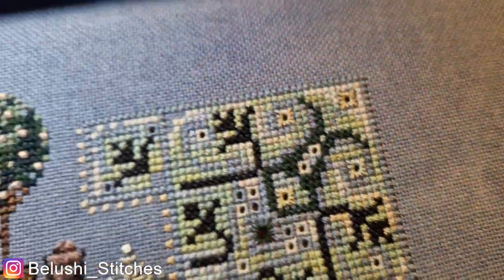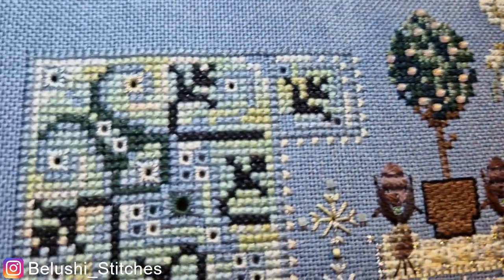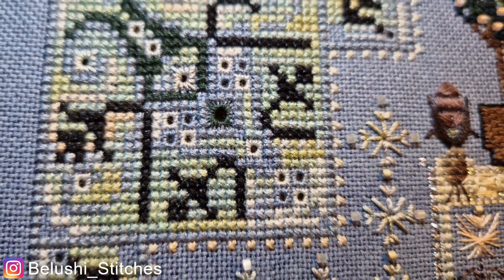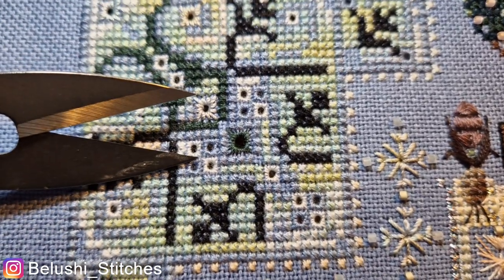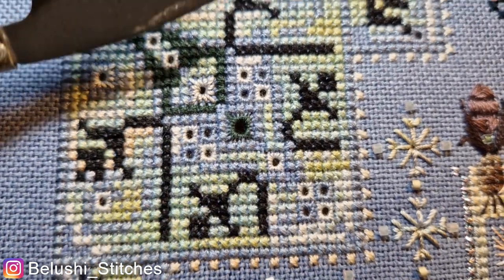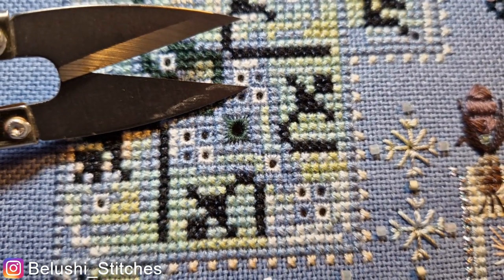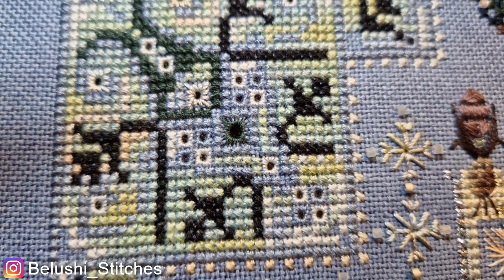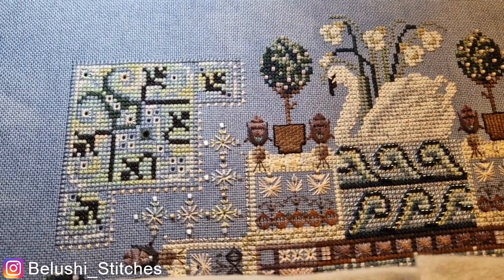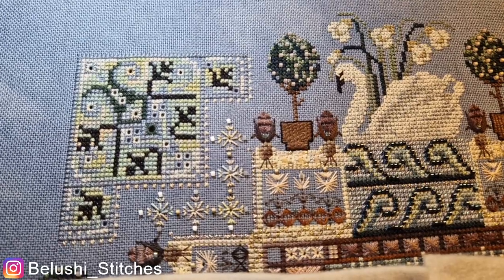What about on the other side? Yeah, I've got it on all of them. I've got a double one. So I've got one little white strand there. One little white strand there. And then up here, I've got both white strands. In the corners. I am unfazed. It'll be fine.